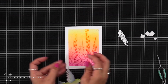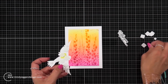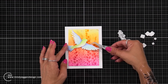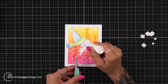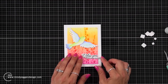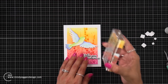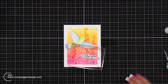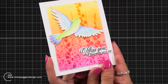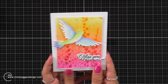I have foam squares added behind my bird — I dropped it and panicked for a second, thinking it was going to stick to my tabletop. I removed the backing of the foam squares and placed the bird on the front of the card, making sure the foam squares overlapped those connecting areas. For the sentiment, I added liquid glue and placed something heavy on it to sit for a minute and really adhere down to that raised background. I thought about bringing in embellishments, but the background was busy enough — very colorful, bright, and cheerful — so I let the splatter do the work.